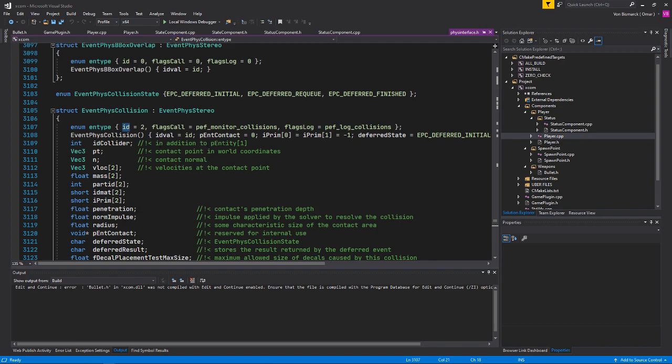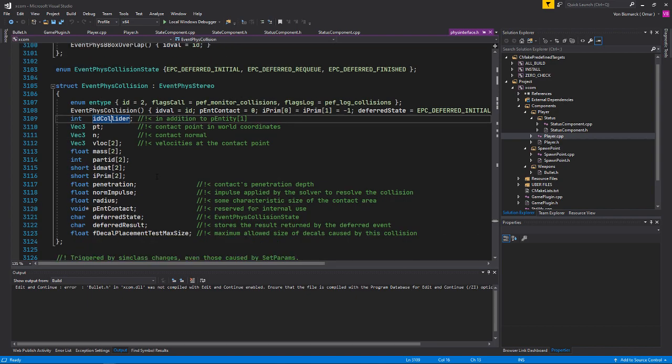In addition to p entity 1 ID caller, so here's all our collisions.